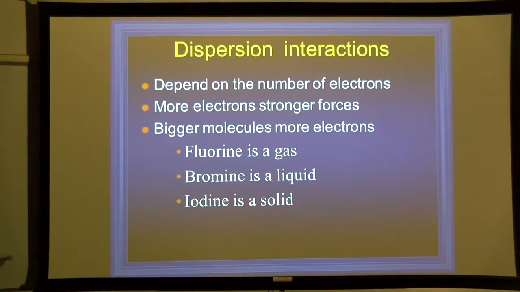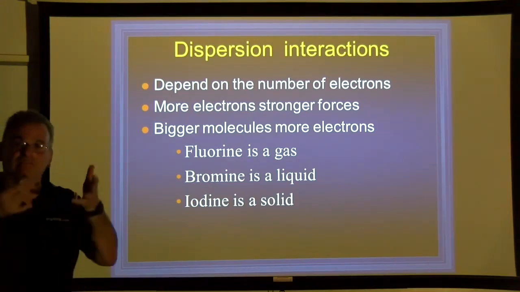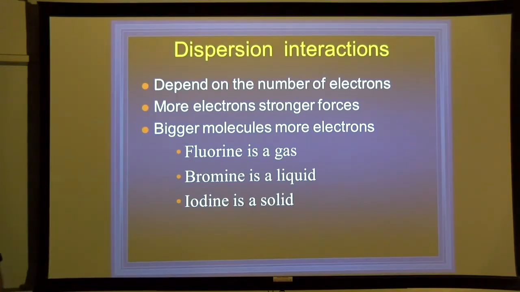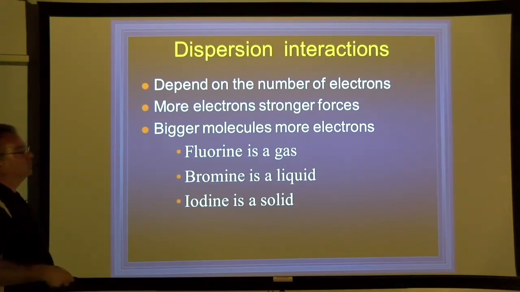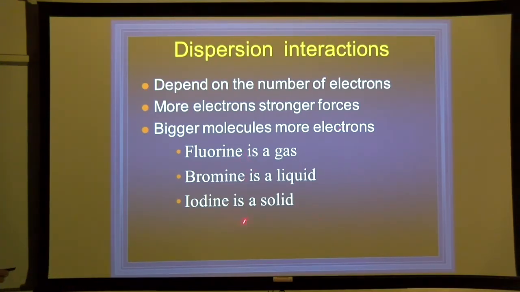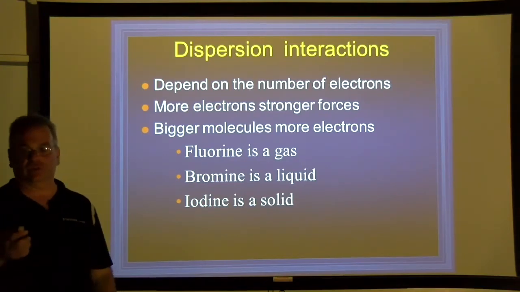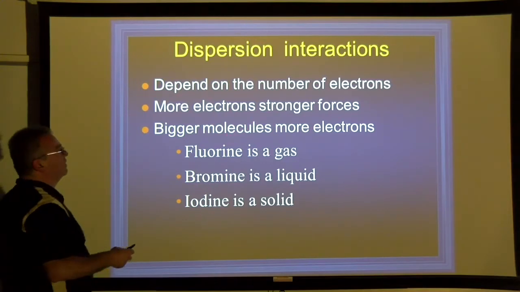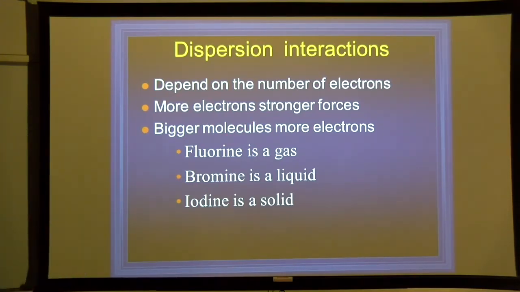So, that explains why certain elements that are nonpolar molecules, why is fluorine a gas versus iodine a solid? Because iodine has more protons and electrons in them total, therefore its dispersion forces are stronger. So at STP conditions, you're going to find iodine as a solid and fluorine as a gas. That's a common question. So as you go down the halogen group, fluorine's a gas, iodine's a solid, because iodine has stronger dispersion forces because it has more protons and electrons. Bigger molecules, more electrons, stronger dispersion forces.